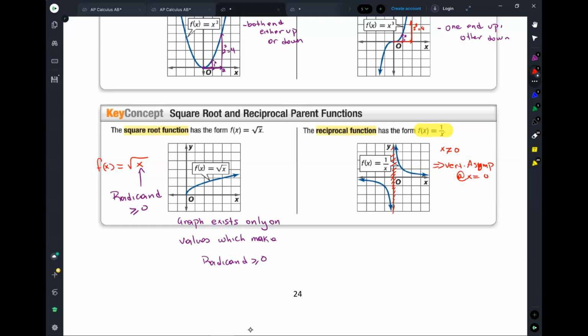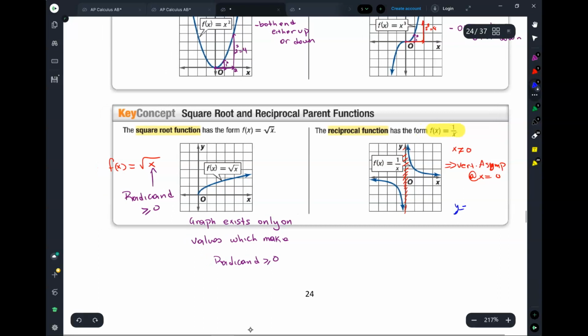So give me a number to put in here to make it 0. 1 over what to get 0? 1 over 1? Not 0. You can't. There is no value of x that will make this 0. Okay, can y be negative though? What if x is negative 5? Of course, y can be negative. It can be positive. It could be as high as you want. It could be as low as you want, but it can never be 0.